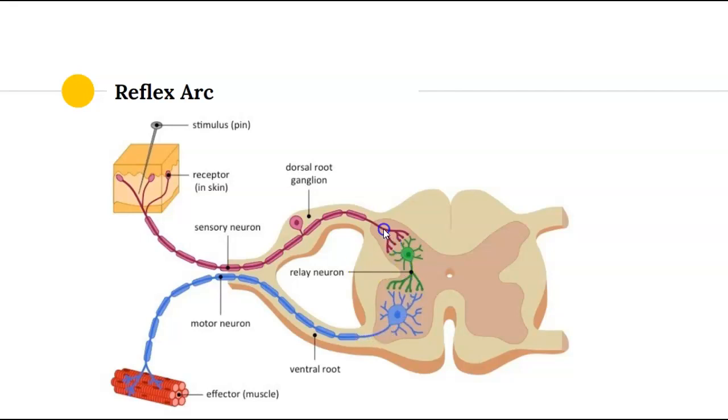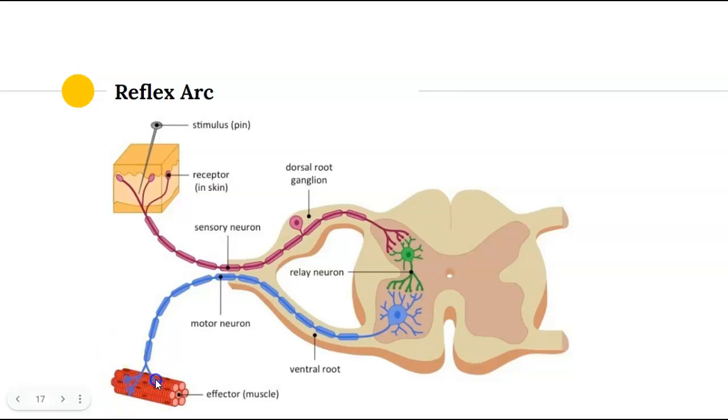And so, again, the sensory neuron sends the information. The relay neuron decides either to send it to the brain or to continue on and skip the brain because it's really bad. And so the relay neuron will pass on the message to the motor neuron, which is this blue one. And again, it might have multiple neurons. This is just a picture. And the motor neuron will connect to an effector. It's a muscle, but it's the end result.